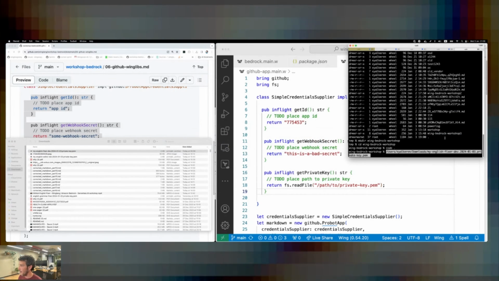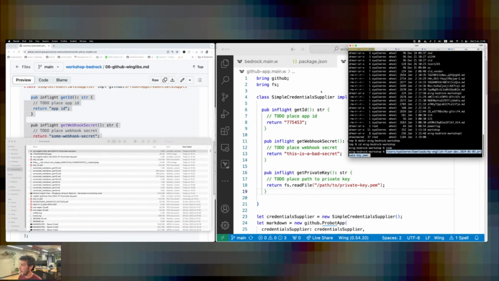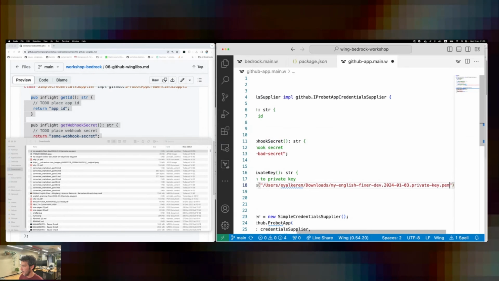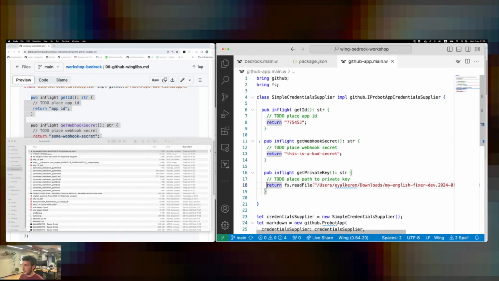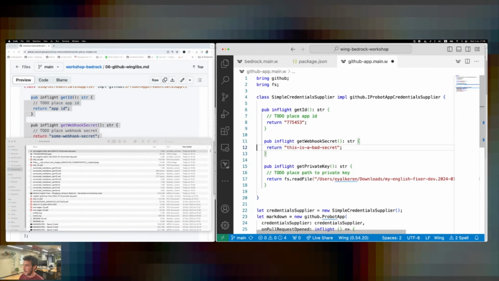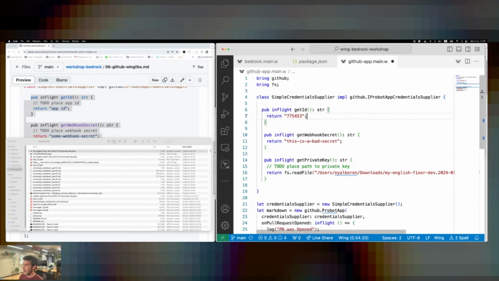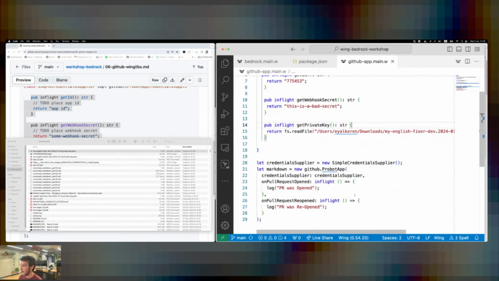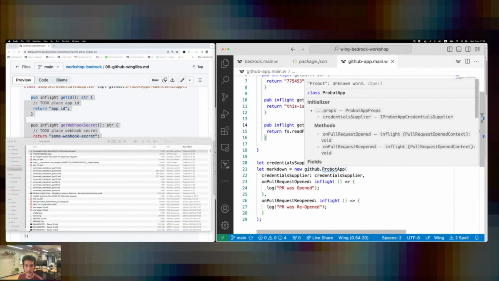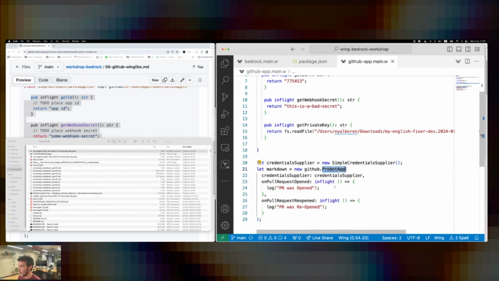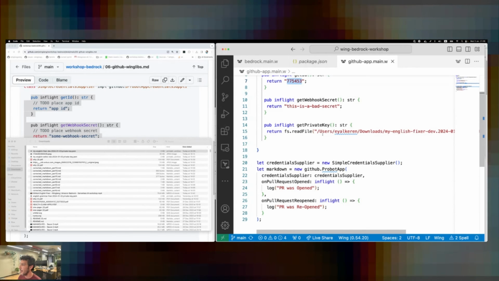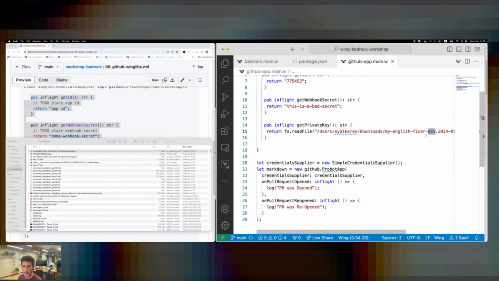I'm going to drag this here. And now I'm going to put the path for the PEM file here. Now, what will happen in this example is that I've created a very simple credential supplier. It's not good enough, and I'm going to talk about this in a second. But it's good enough for what we need right now, because the Probot app will have the secret, the ID, and the actual content of the PEM file.